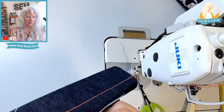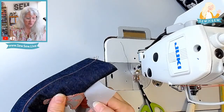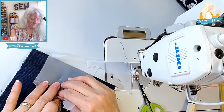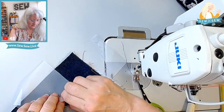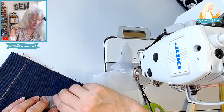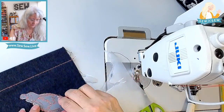And then now we can just take this paper off. And so I hold the paper close to the stitching. You don't want to stretch out your stitching. So this is where I'm saying like there might be better papers out there that are suited for this kind of thing. But it is nice that I can put this in my printer and then I can do whatever I want. I certainly wouldn't want to do this for a living, you know?